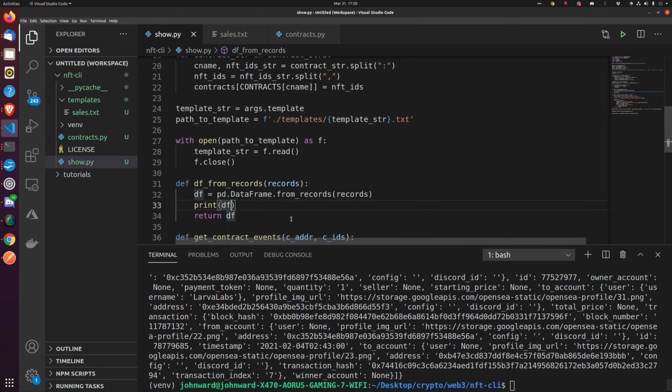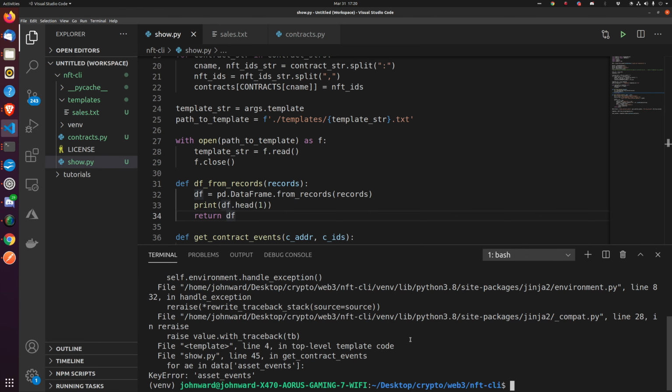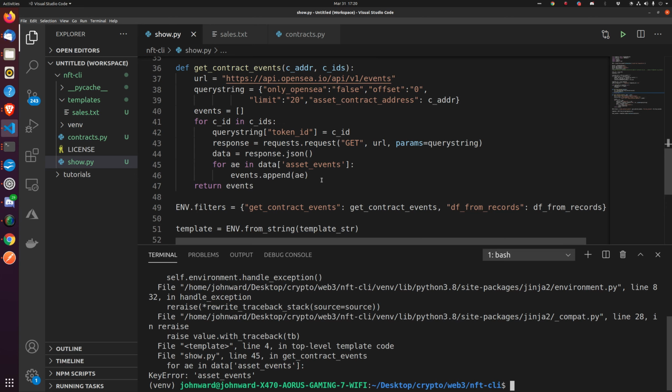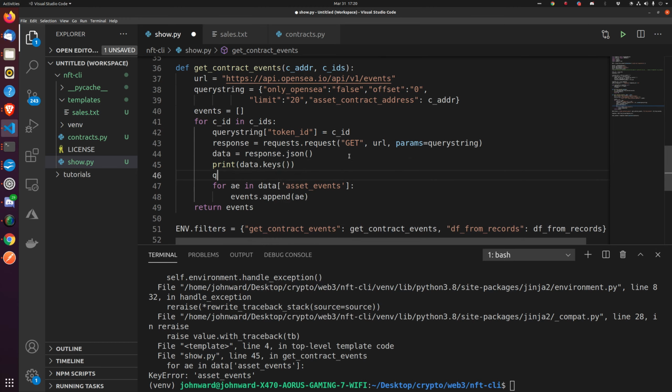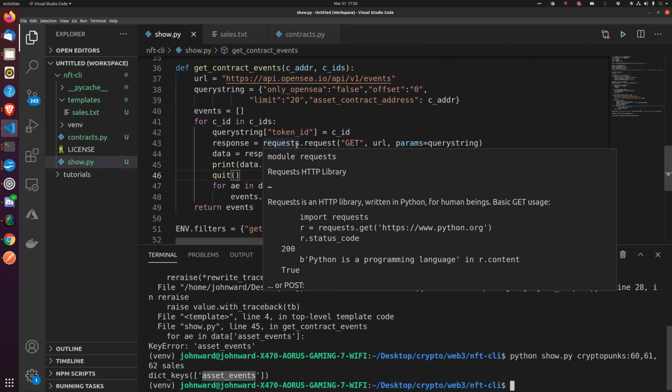Whoops, we're going to just look at the first row. The heck? Yeah. Why doesn't that work?